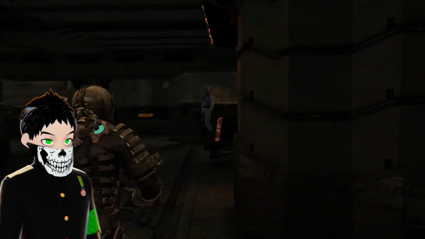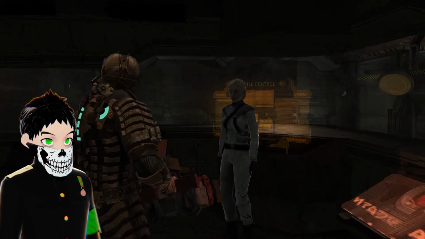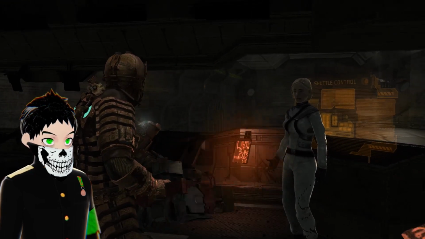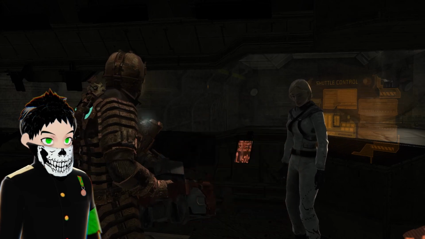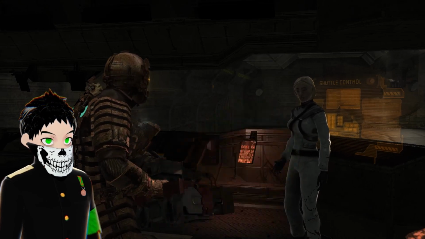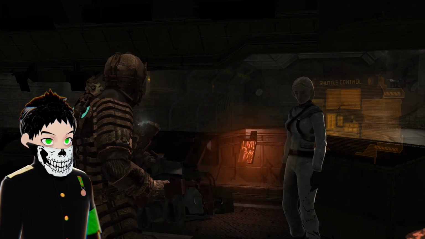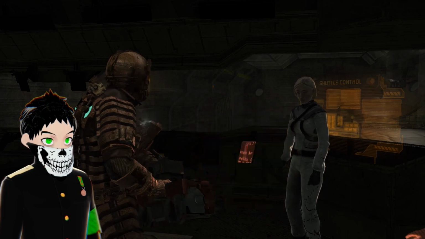Isaac? Is that really you? I never thought we'd be together again. God, I'm so sorry. I'm so sorry for what I did. I never wanted to hurt you. You need to get it back now, Isaac. You can pilot the shuttle remotely from here. Make us whole again. Make us whole again.